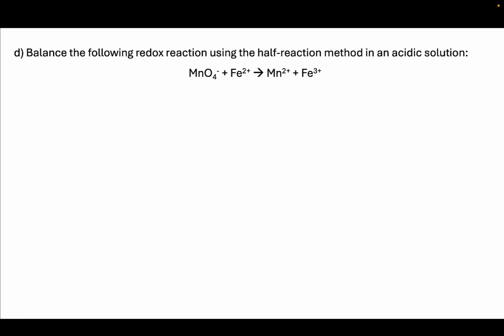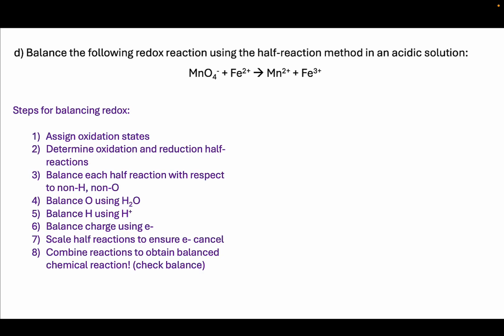Okay, finally here we have an unbalanced redox reaction, and we want to use the half reaction method to balance the equation. And when we look at this, there's a lot of problems, right? There's only oxygen on one side, the charge doesn't look like it's balanced on each side, and it's not going to be as easy to balance this with our regular methods as we've done since the beginning of chemistry. And while this wasn't really part of the instructional video, it's part of the reading, and here are the steps that I would take for balancing a redox reaction.